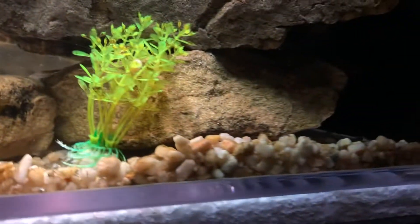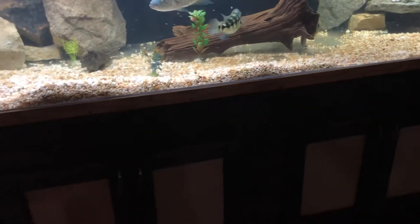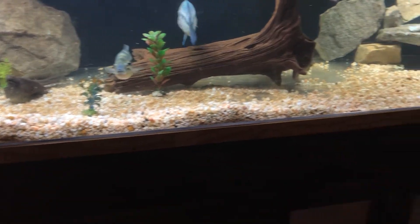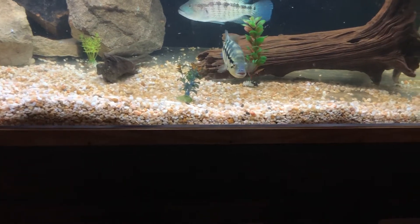This tank is super interesting to watch — there's always something. It's like having big fish and small fish in the same tank, and there's the interaction between them happening. Pretty neat. I'm going to close this lid here — trying to keep the humidity down here in the basement. That's something I always fight with.